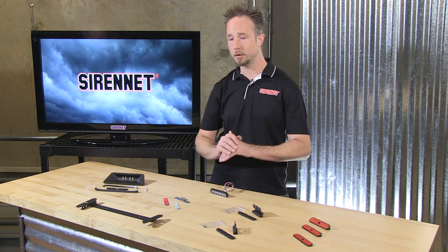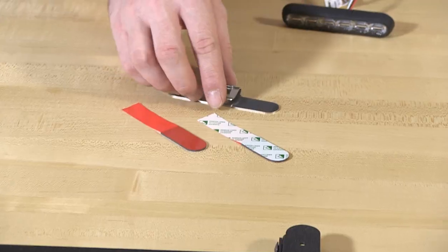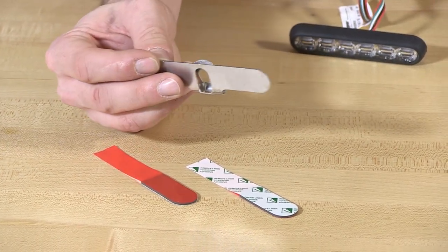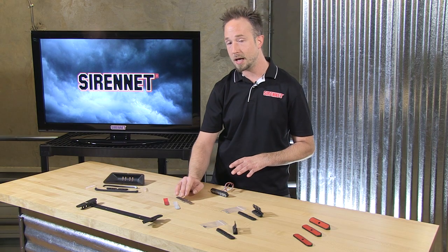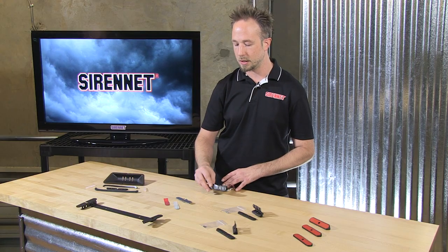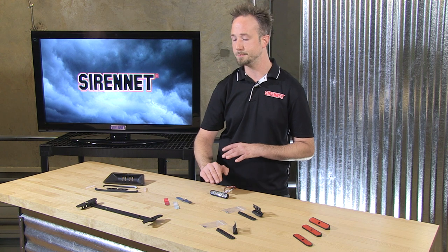For a quick clip-on that you can use anywhere you find a spot, there's a simple, lightweight aluminum bracket with a thin clip. You can bend it, stretch it, do whatever you want with it. To help affix the light head and the clip itself, 3M double-sided adhesive is also included. This is for the quick mount version, but if you wanted to drill a few holes, you could take over the stud mount mPower fascia.